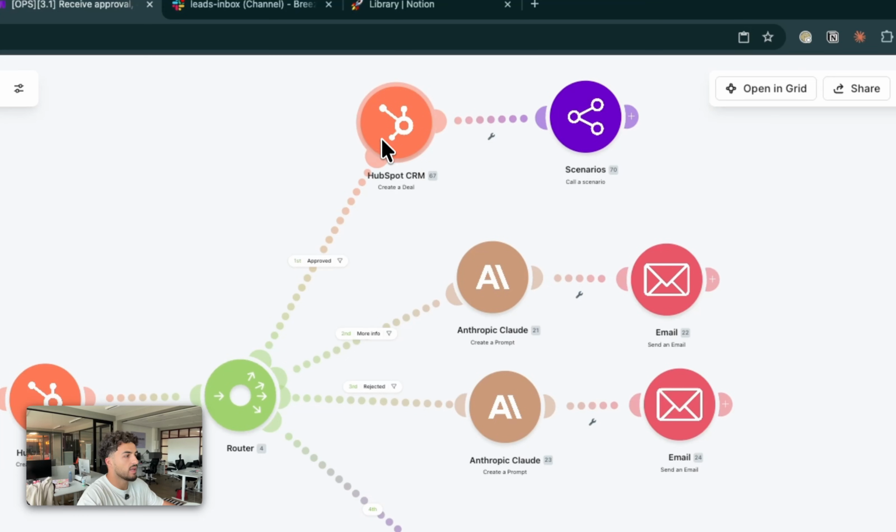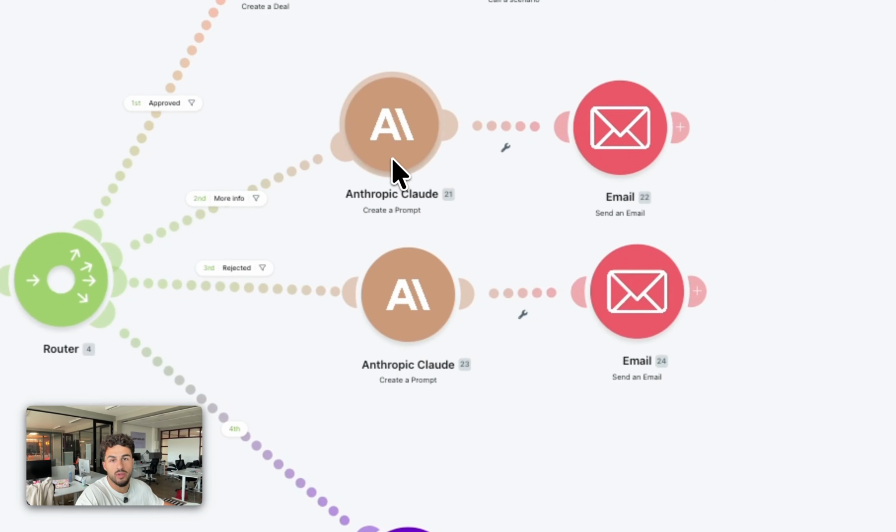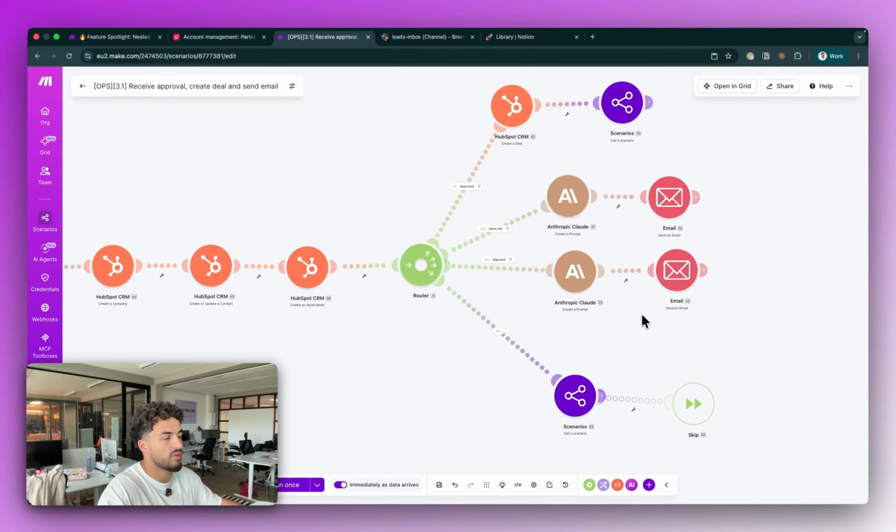We either create a deal in HubSpot and then update Airtable with some of those fields, or we draft rejection responses based on if we are asking for more information or if we reject the submission. I think this is the perfect use case for using the nested if-else, so come with me to fix it.